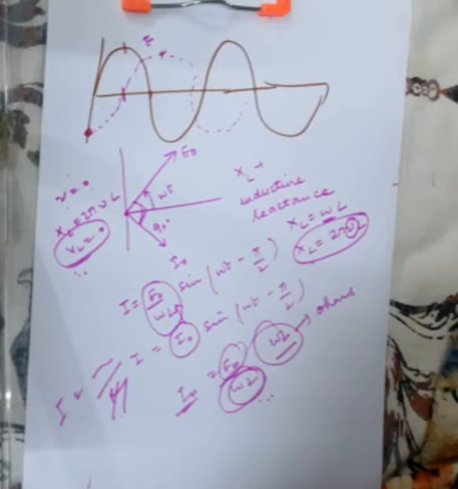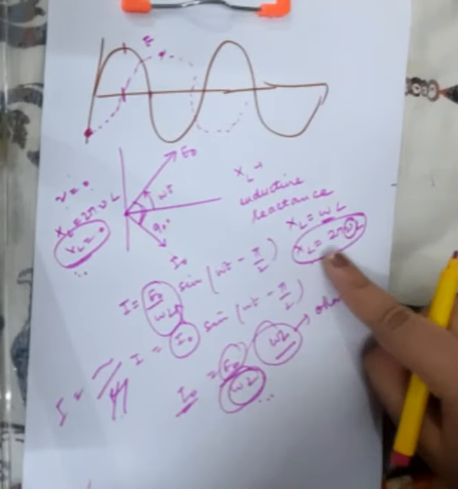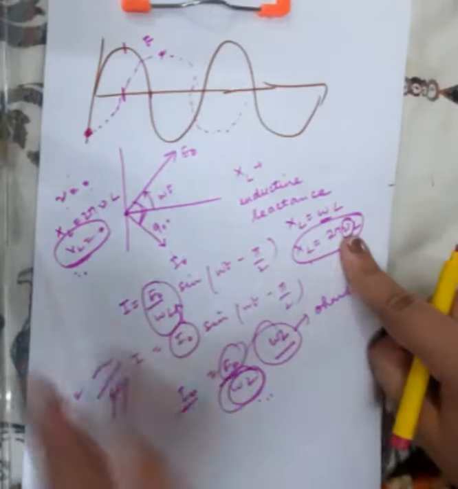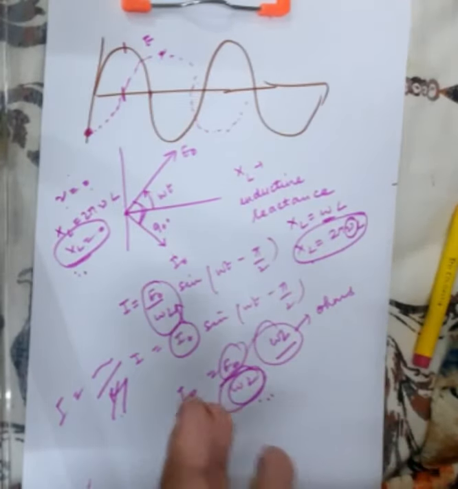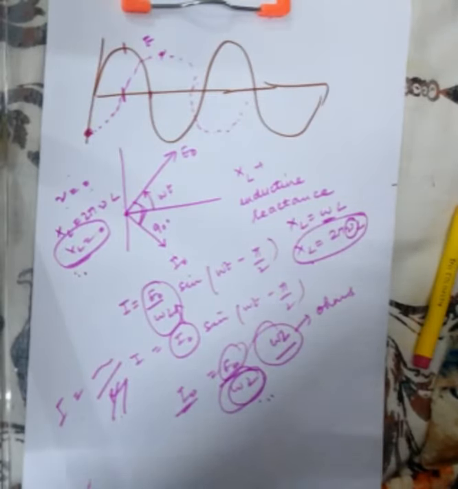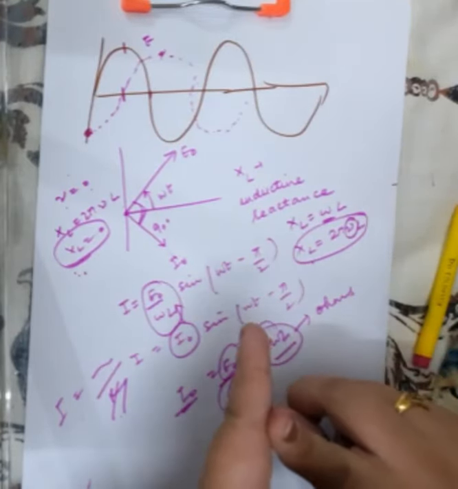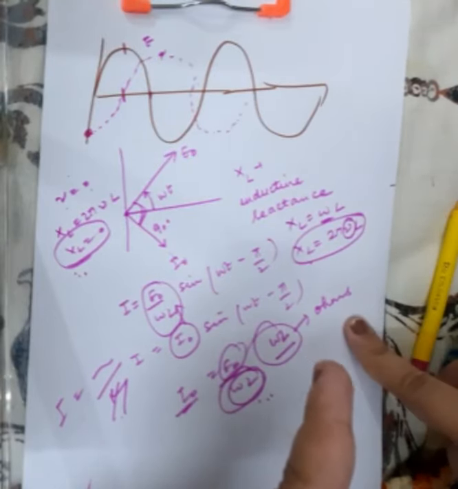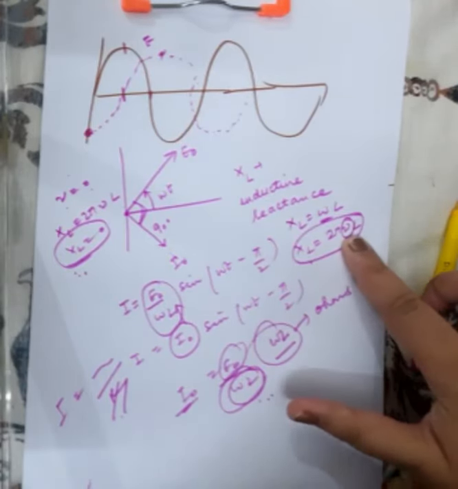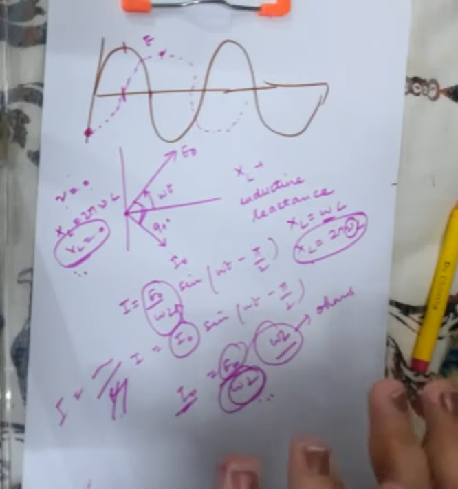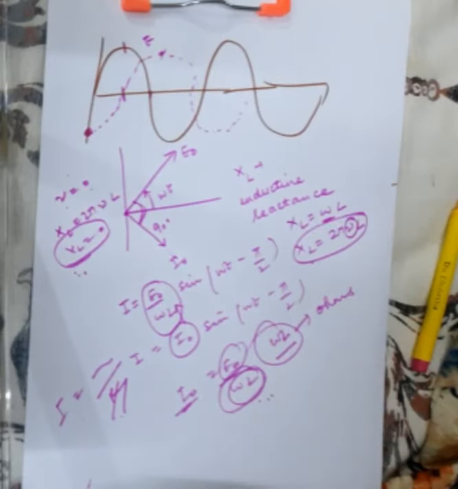Now point number 2. In AC circuits, if an inductor is connected, a special type of resistance comes into play. That resistance depends on the frequency, that is, how fast you are varying the alternating current. That resistance is inductive reactance, a kind of resistance which comes only when an inductor is connected to an AC source. It comes only in an inductor and only with an AC source. 2 pi nu L has units equal to ohms only. After that, remember that since nu is equal to 0 for DC, XL is equal to 0 for DC. So there is no resistance that an inductor offers for direct current. Okay, so this is all the discussion about AC circuits.